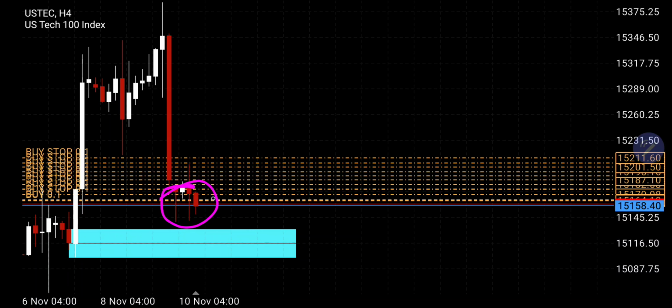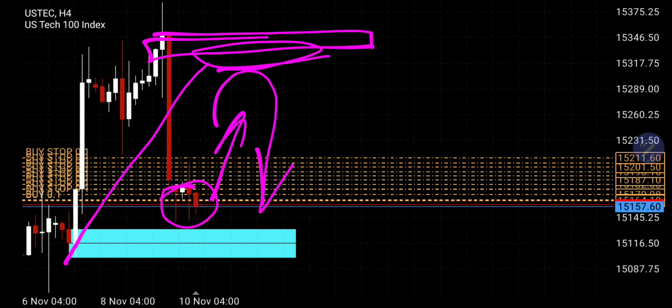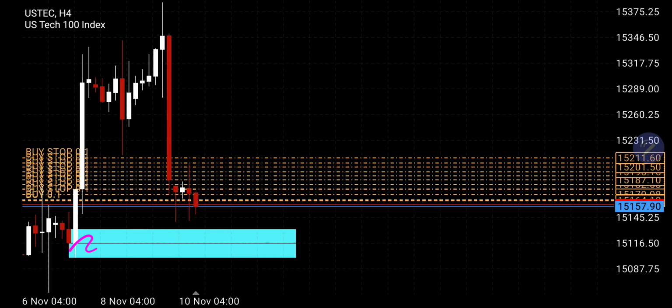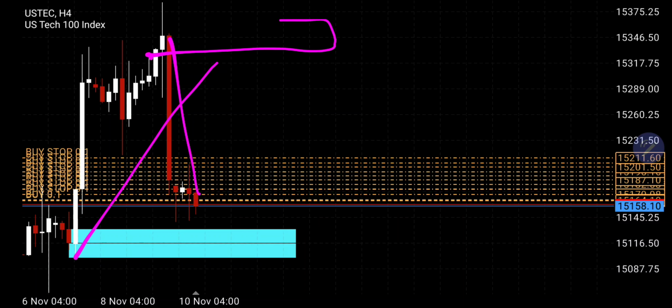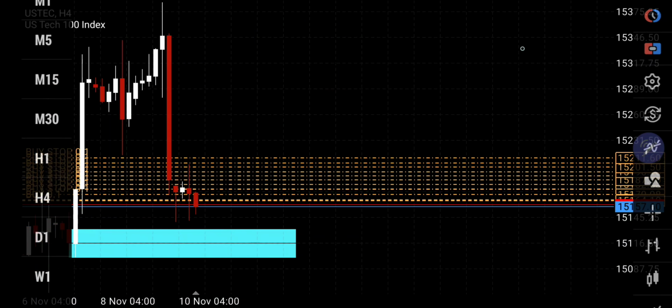For now, this has a chance to push up, at least getting that direction, and see if we can get to the area of resistance that is the one that pushed the price down. So this is a very interesting area. It looks like the price might be going there, looking at the candlesticks that we are forming recently. But at the same time, if we fail to defend this, then the sellers will have a chance to go there, and that's when you search for new buying trades.